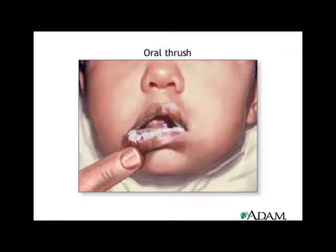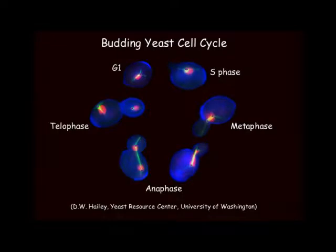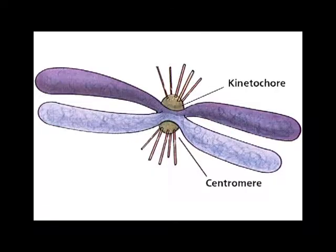I know that chromosomes getting into the daughter cells is really important in the yeast cell cycle. You'll notice it looks almost exactly the same as the human cell cycle did. That's what makes it great. I can have millions of cells in culture. They divide really fast and they're cheap to grow. I can study the exact same process in a yeast. They still have a centromere, and I can still study centromeres, but I can do it in a yeast, and they function exactly the same.